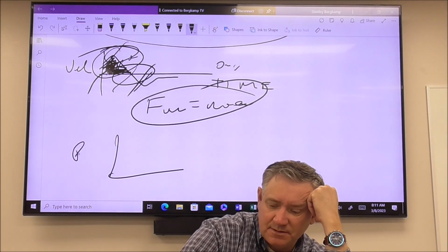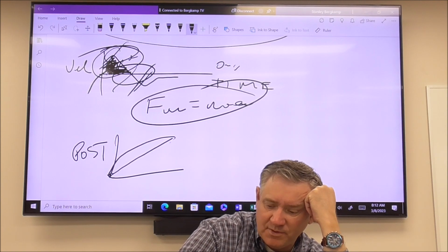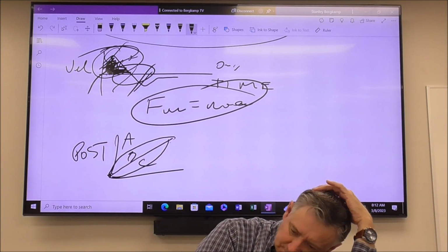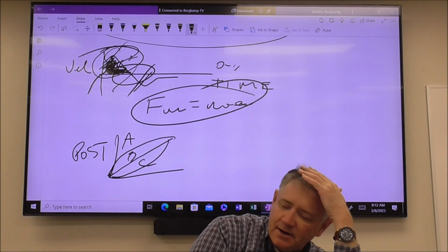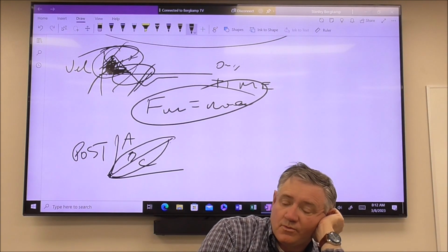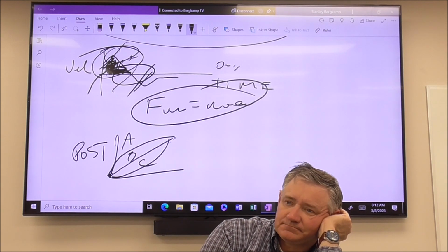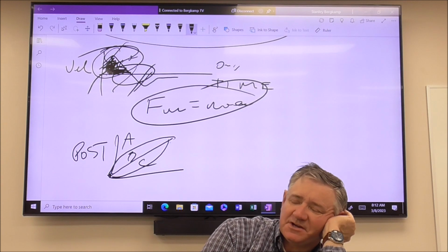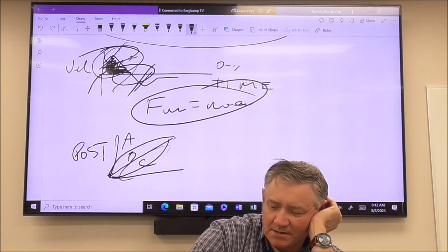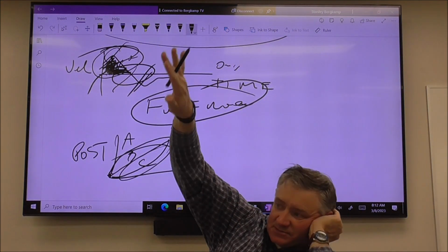Position time graphs. You have the football curve, or the lip curve, A, B, or C. Emlyn Cole, what's the difference between A and C? Which one shows you speeding up and which one shows you slowing down? C is speeding up. How do you know? Because the curve's getting steeper. Yeah, okay. So C shows an object speeding up because the line is becoming more steep. You draw tangent lines, those lines are becoming more steep.